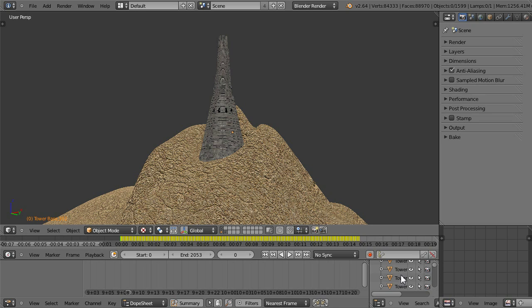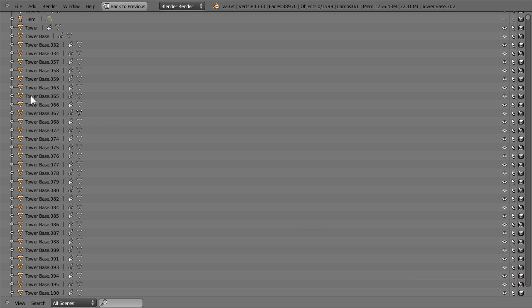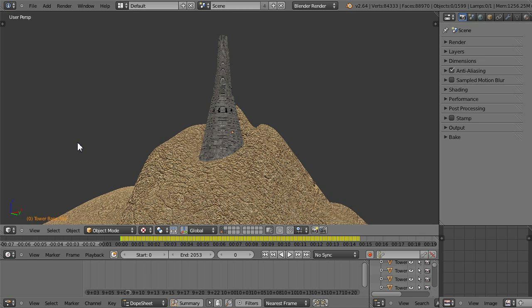Especially with my outliner, the outliner can have so much stuff in it at any given time that I usually keep it real small, just enough to where I can scroll through and see a little bit, and then press my tilde key to get to stuff when I need it. The same with my UV image editor down here, which you need pretty much a window with your UV image editor open at all times in Blender. So that's why it's cornerstone down here in the corner, and I can also hit my tilde key to maximize that when I need to.